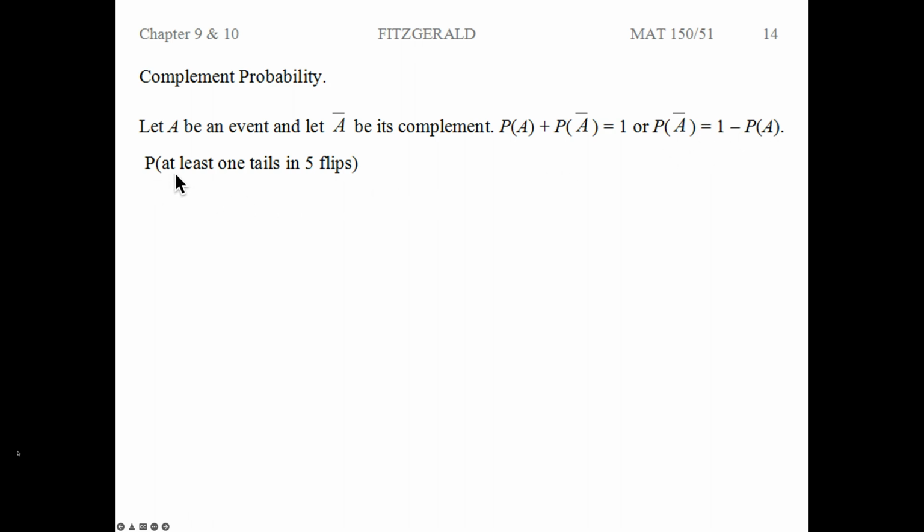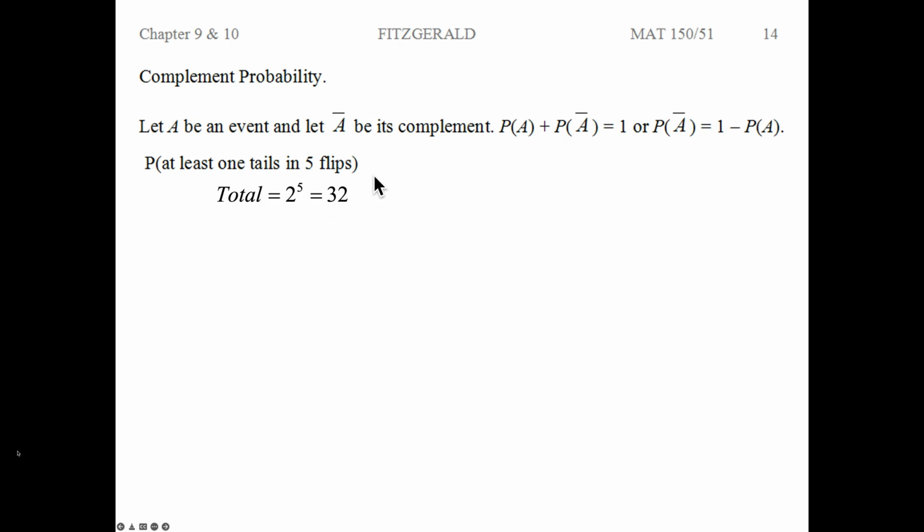So if we had 5 flips and you want to find the probability of at least 1 tails, first thing you got to do is find the denominator. So in that previous example, we had 3 flips, which was 2 to the 3rd power, which was 8. Now it's 2 to the 5th power, which is 32. And I have no desire to build a tree diagram with 32 endpoints and make up 32 individual outcomes to find my sample space. All right, that's a lot of work.